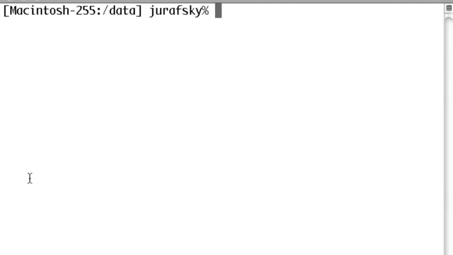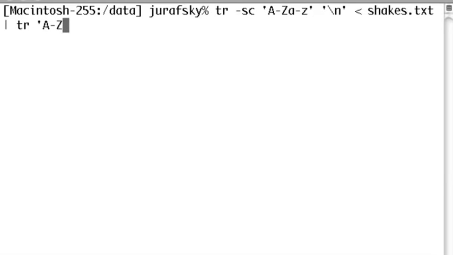And let's do a little search for words ending in ing in Shakespeare. So we're going to first take all of Shakespeare and turn all the non-alphabetic characters into new lines, so we're going to get one word per line.